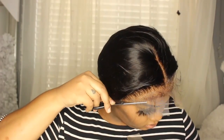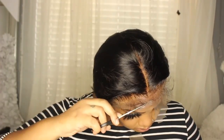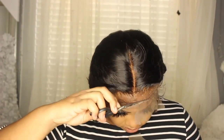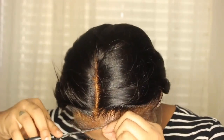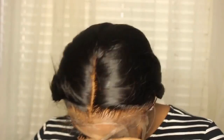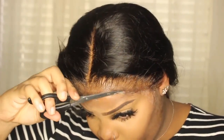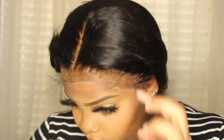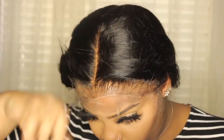But as you can see here, I'm cutting off the lace in the front. This is where I realized that I messed up and my baby hairs were way too far ahead of my hairline. Like I said, if you didn't watch the last video, you don't know, but I overplucked the area behind my baby hairs so much, y'all. It's crazy, but it's so pretty though. Like, I can't explain it. I just had to cut the baby hairs off. The hairline behind it is beautiful, but the baby hairs are too far away from that hairline. It was really weird putting it on, and I can't tell if it's because of the baby hairs that I messed up.